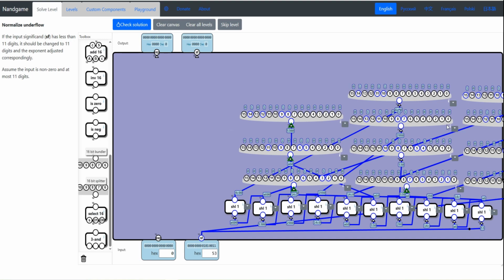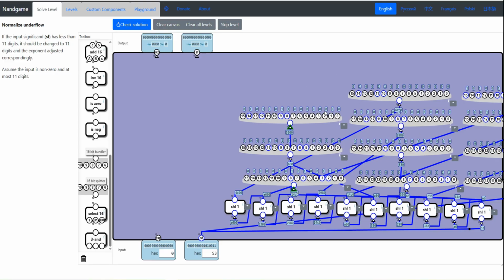All right, so I've got this all set up, and I do like this bit splitter a little bit better because all we care about is this 10th bit, and I can stick most of this component off the screen because all we're looking at is this 10th bit over here. It is kind of messy looking. I think that's unavoidable here. Hopefully I've set this up properly so that I don't have to come back and fix anything.